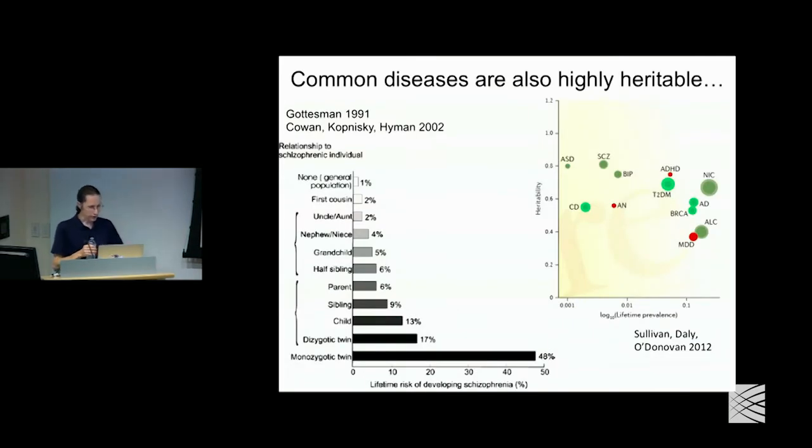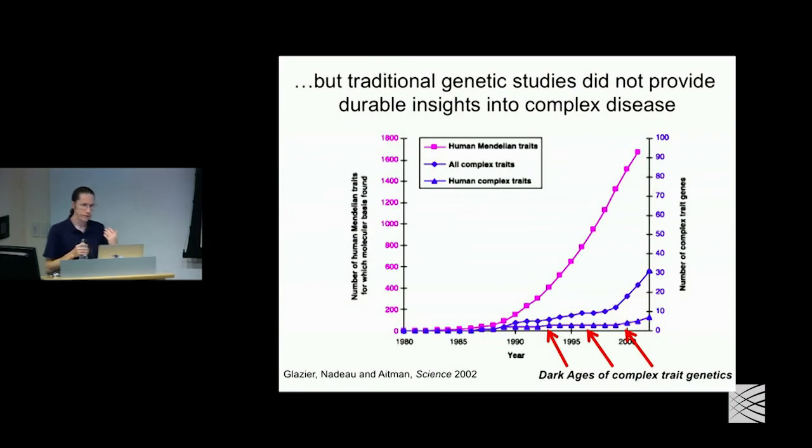Now, as it turned out, common diseases are also highly heritable, and things that even have a lot of diagnostic complexity to them, like autism and schizophrenia, are among the most heritable entities that we study in this building, no matter what floor you're on. But despite developing those strategies in the 80s and 90s to find these single deterministic genic causes of disease, we applied those on a much larger scale to autism, to schizophrenia, to diabetes, to type 1 diabetes, type 2 diabetes, a whole host of cardiovascular, cardiometabolic, autoimmune, and inflammatory diseases, and had next to no success.